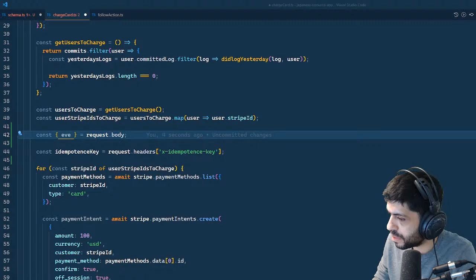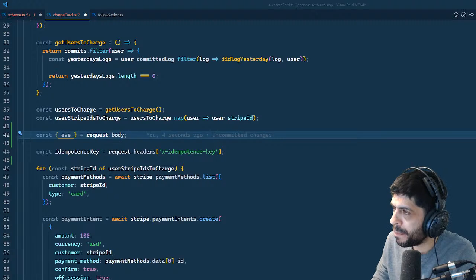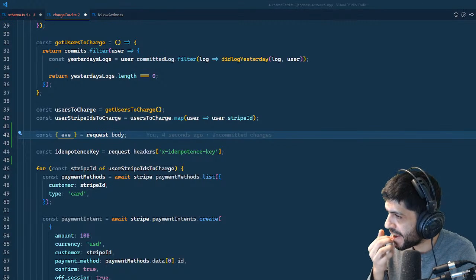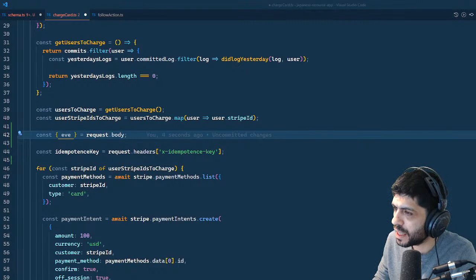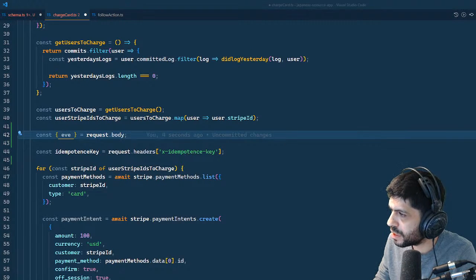Let's see. Event bus, send events. What event bus? Rules. API destination.